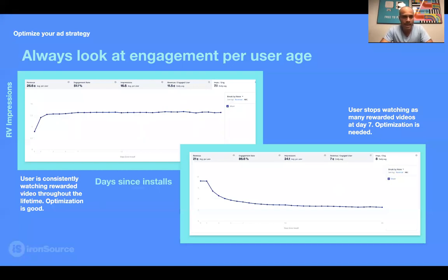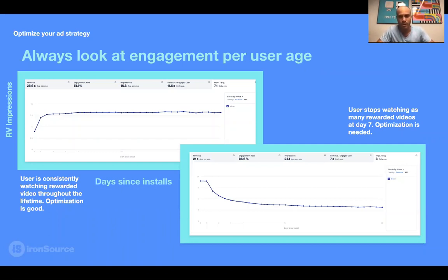And another important thing that you should look at, again, everything that I'm saying here is from our platform and from our experience, is also to look at the data per cohort and not average numbers. If you just look at ARPDAU, just look at retention, just look at any other KPI, you don't really understand what made this difference and whether the cohort made a difference.